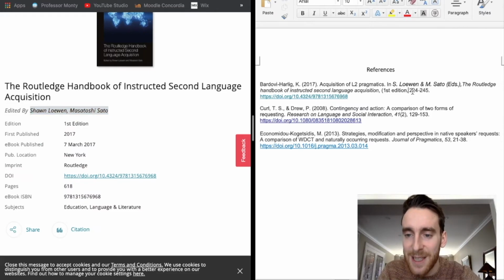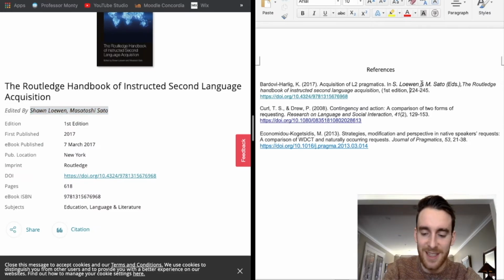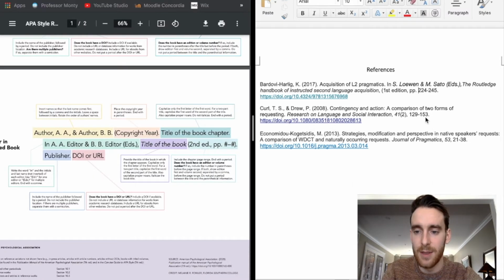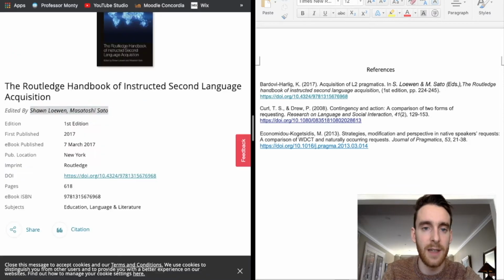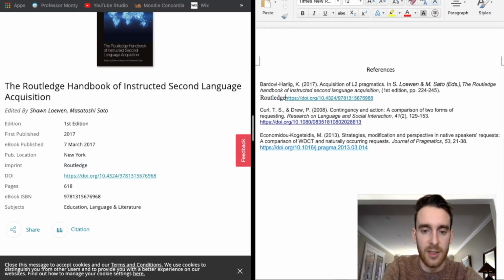Check that they're the right page numbers. Don't just assume, okay? So we want PP like that, okay? Numbers, PP, and then you just put the numbers like that. You close the bracket, period, then you put the publisher. So we're missing the publisher name as well. And who's the publisher? Okay, it's Routledge. Okay, so we want to put Routledge like that.